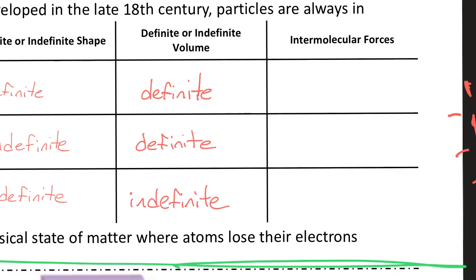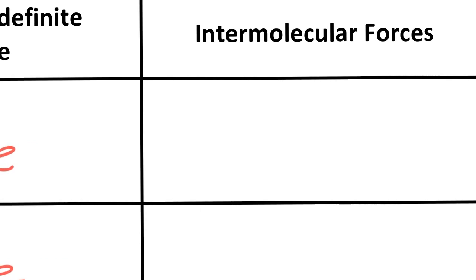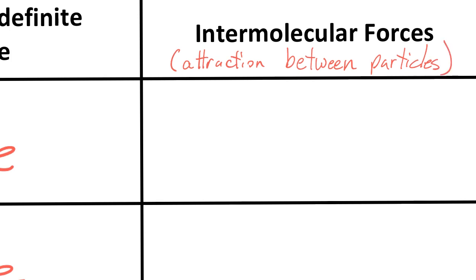Now the next one, intermolecular forces. I want you to add in a definition. When I say intermolecular forces, I'm talking about the attraction between particles. I'm choosing to use the word particles because the particles could be atoms, they could be molecules, they could be ions. All of those different things that we counted in the mole could be the particles that we're talking about.